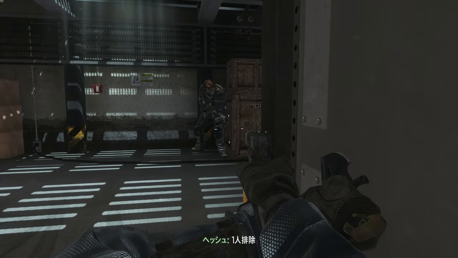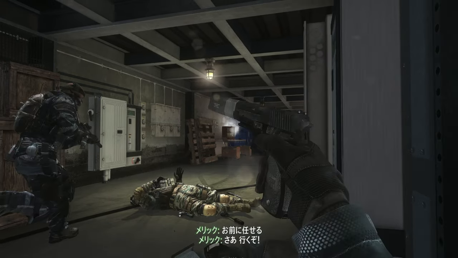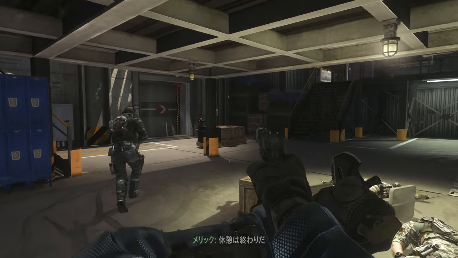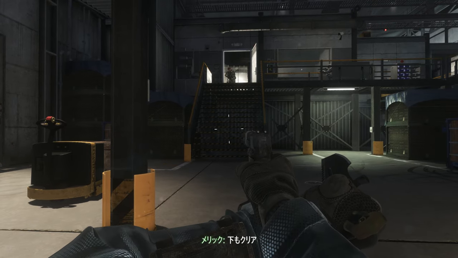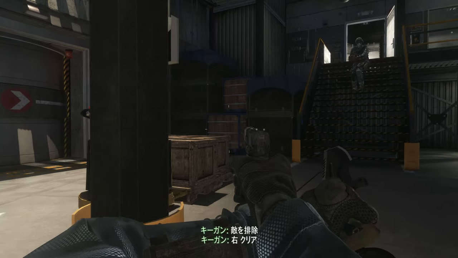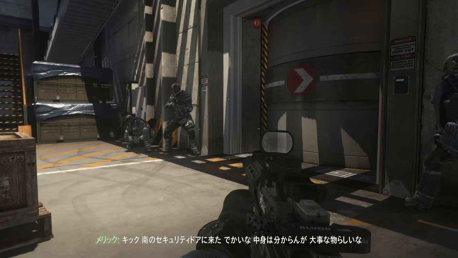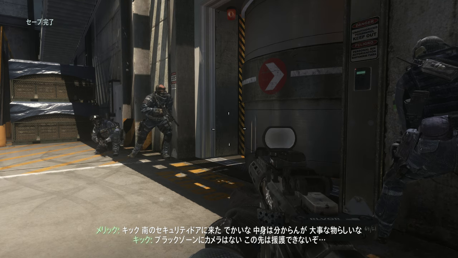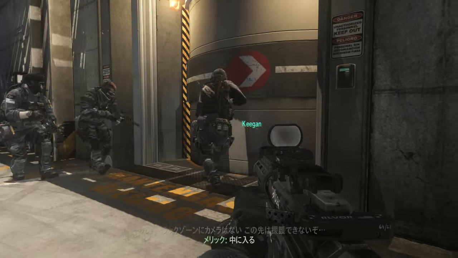Flashlight's down. He's all yours. Come on, let's move. Top clear. Break's over. Clear. Right's clear. Kick, we've reached the south vault door. It's a big one. Whatever's in there, they want to keep it safe. No cameras in black zone. You're on your own inside. Starting override procedure. Heading in.